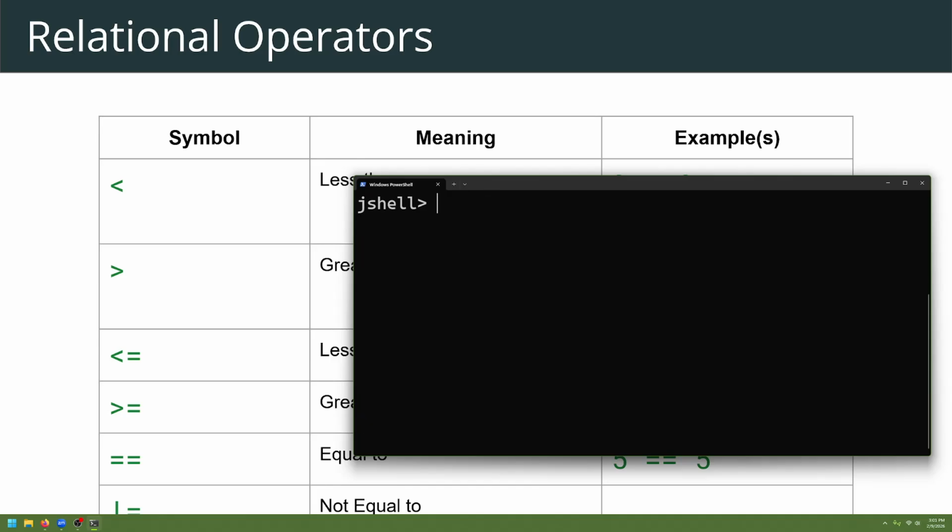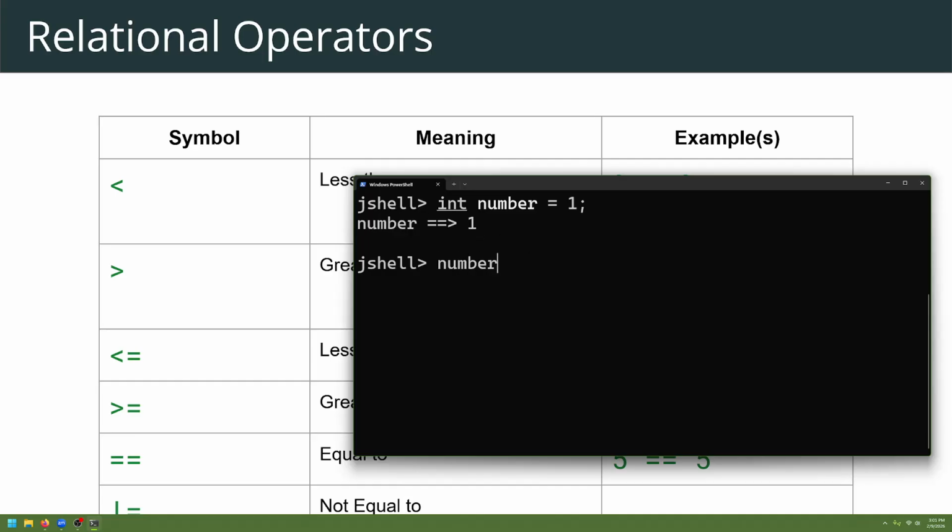Like if we were to store some number, so I'm going to declare an integer. I'll call it number is equal to 1. So yeah, this single equal sign is not comparing equality. It's assigning the right to the left. So when I press enter here, we have a variable called number that's equal to 1.